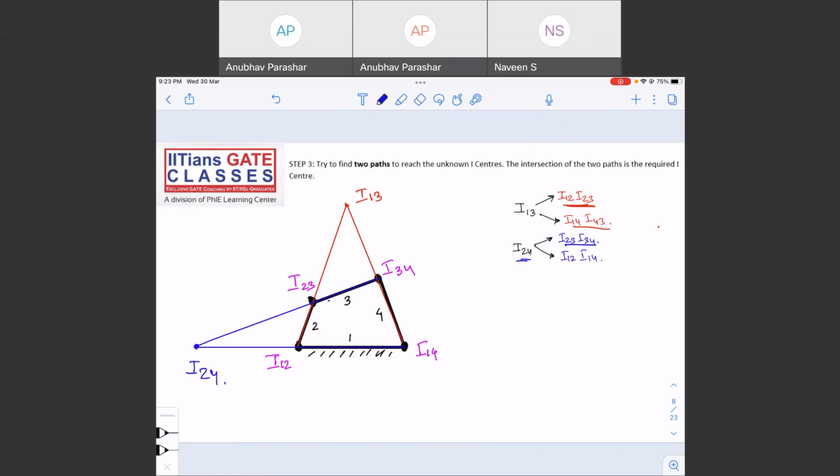So I hope you got to understand how to find out the I centers of a 4-bar mechanism. This same procedure you can extend even if there are 4 links, 5 links, 6 links, 7 links, 8 links, right? Whatever kind of pair it might be, a turning pair, a rolling pair, or a sliding pair. Generally, two common pairs that are noticed in mechanisms are the sliding pair and the turning pair. Sliding pair, like in single slider crank mechanism, double slider crank mechanism, right? Even in simple mechanisms, you could have found these sliding pairs.